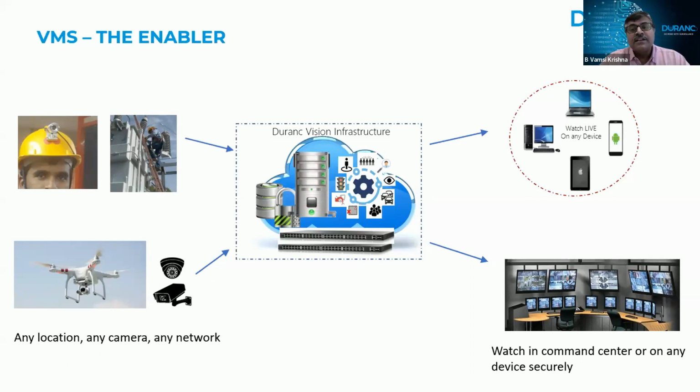And also, when all these videos from all across locations are processed through video analytics, it triggers events for specified types of events. When alarms are triggered, these alarms can be notified to specified people. Depending on the location, the region, etc., you can define who needs to be notified for what type of incident, so that they will take appropriate action. So you can watch in the command center, or it could be watched from anywhere, using a smartphone through a simple browser interface. That is what enables, as a first step, connecting all the cameras and then applying video analytics on top of that.